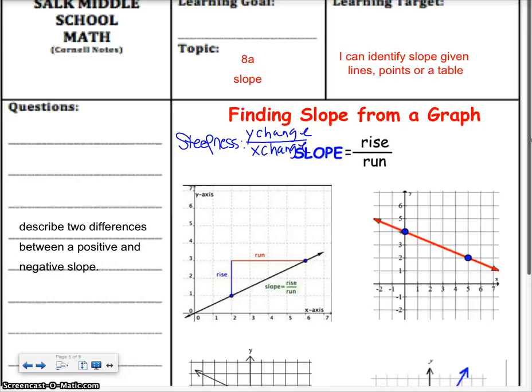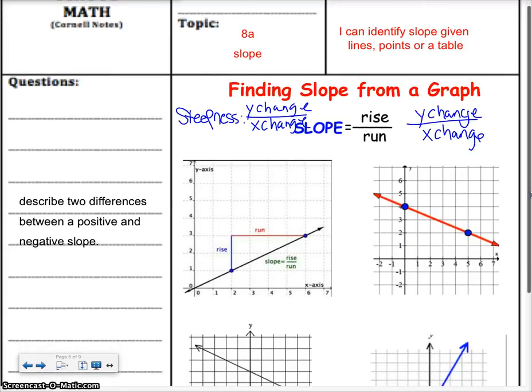So slope, what we call it to identify it, is rise over run. Rise is y change over x change. Rise over run. Remember doing this in 7th grade? Slightly towards the end of the year we did it, around MCA time. So, how your y changes over how your x changes. And you always go left to right. That's always how you identify the change.